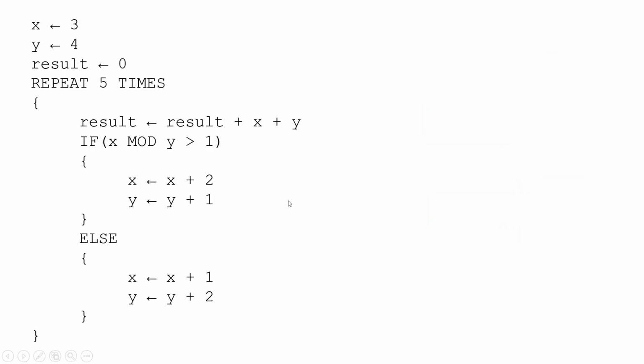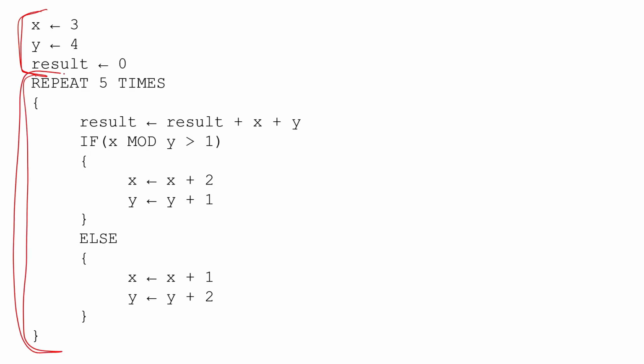The last practice problem for the repeat n times, I want to take you through a repeat, but also use a conditional in there. So just looking at this before we start tracing, you'll have 3 variables. You'll see here you have this big loop, repeat 5 times. And in here, you'll see both the variable assignments as well as a conditional statement. I see I have an if and an else statement in here. So you can have however many lines of code inside your loop here. And we're going to repeat this 5 times.